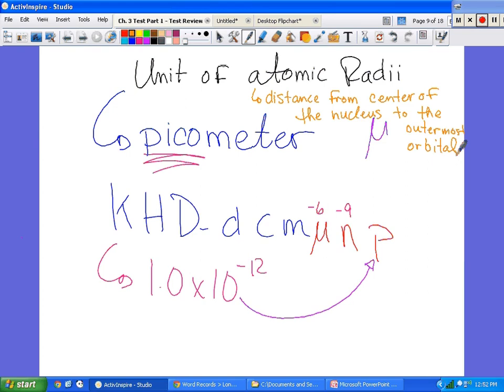Now, the unit is the picometer. This 1.0 times 10 to the negative 12 is how small that picometer is. I just wanted to show you where it stands in terms of the metric system. In your notes, I forgot the nano. If you wrote that down, the N is missing. This little funky looking U right here is micro. When you think of micro, think of microscopes. That's what cells are measured in. It's 1.0 times 10 to the negative sixth, and the nano is 9. That's like a nanometer, really, really tiny things.